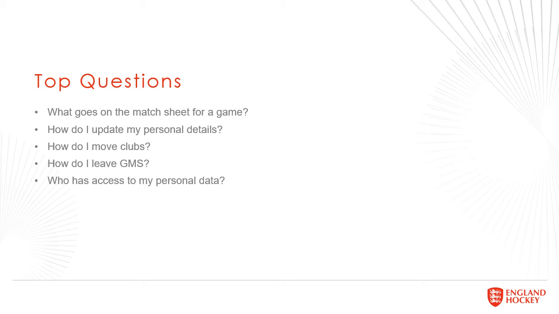How do you leave GMS? At any time, you can easily delete your profile and remove all your details from the system. England Hockey will also only store the key details for a reasonable period of time in line with GDPR regulations. Who has access to your personal data? This is only visible to people who need to be able to see it. That includes your team administrator or your club administrator, as well as only essential people within England Hockey at the very highest level of permissions who would have access to that data, and that data won't be used for any other purposes apart from communicating to you about issues relating to hockey.